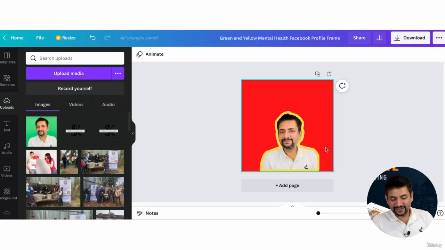That's how you build your Facebook profile image. You can similarly do the same for your Instagram or for your LinkedIn. So that's how you design your Facebook profile image, the profile image actually for any of the social media platforms that you want to use it on. Facebook profile image is done.